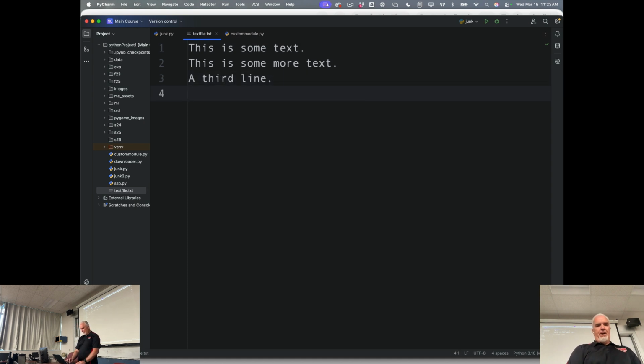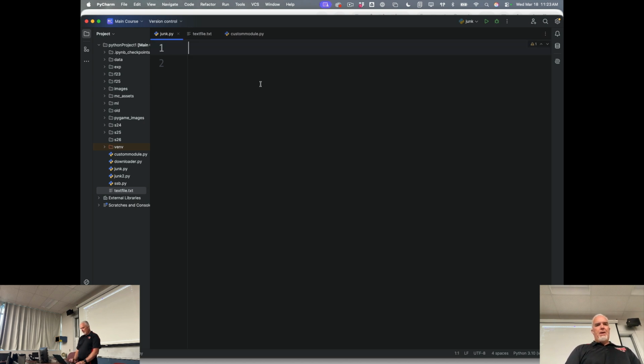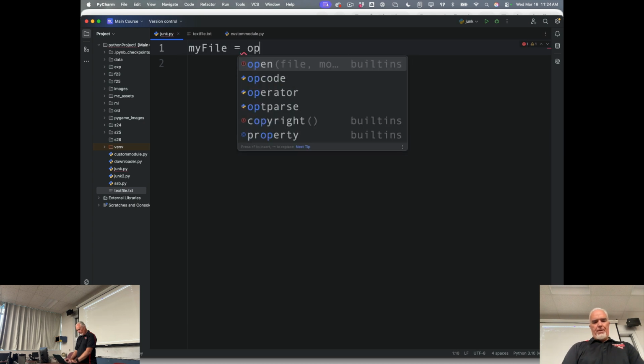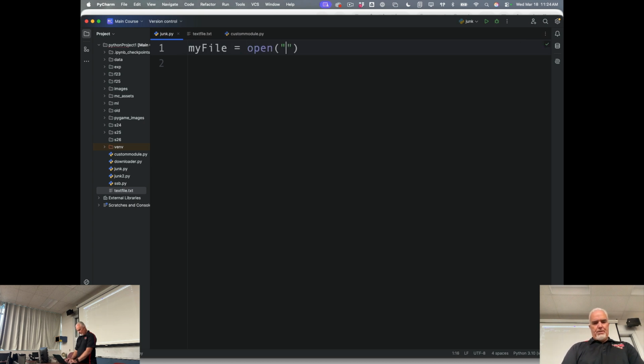I've got 3 lines of text in this file. And if I want to, I can open that file. I'm going to open it for reading. Now I've got a myFile object that represents this file open for reading.